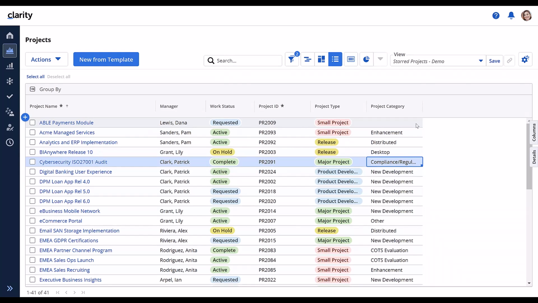Now, you may wonder what would have happened if the dependent lookup is a required or mandatory attribute, as just clearing it out will make the record invalid due to a missing value for a required field. Now, we are looking at the projects grid again after my administrator has made the project type and project category as required or mandatory fields. This time, let's check it out from the details panel.